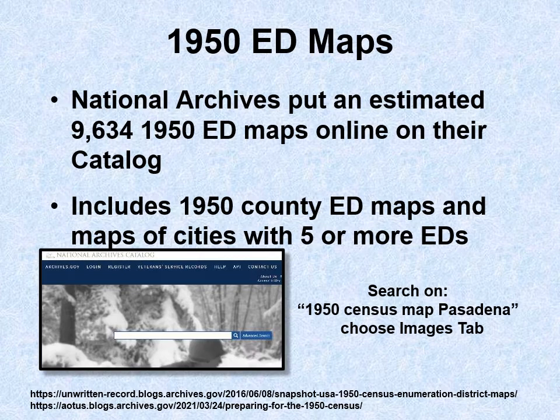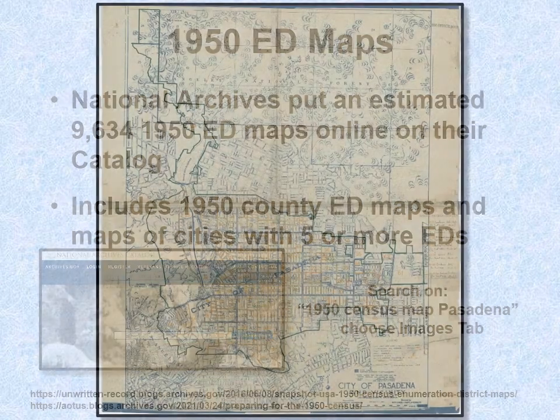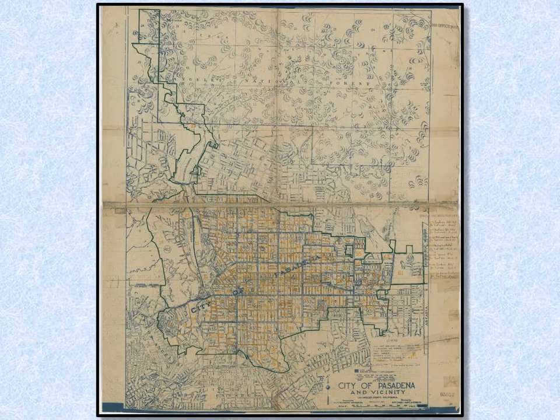The catalog is at catalog.archives.gov. Should be easy to find on a Google search. When you do that, and you eventually find the map, because there may be some other Pasadena maps from various areas, you will see a map that does not look like a conventional map. It has no index, for instance.